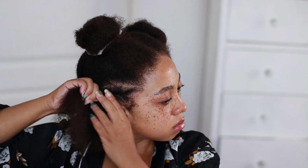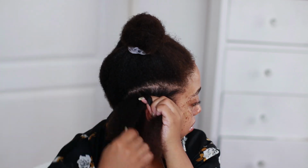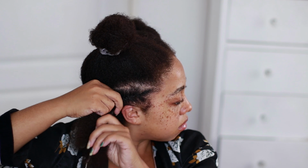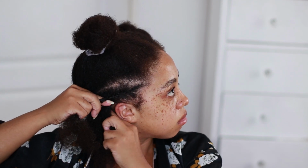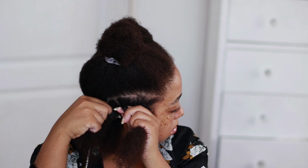Because if you braid your hair like this, when you reach the middle of your braid or the middle of your head, you're going to be extremely tired and it'll be very hard for you to braid. So there is a second way. We'll be doing the exact same thing. It's just that the position of our arms will be slightly different. You'll kind of be holding them above your head instead of on the side.